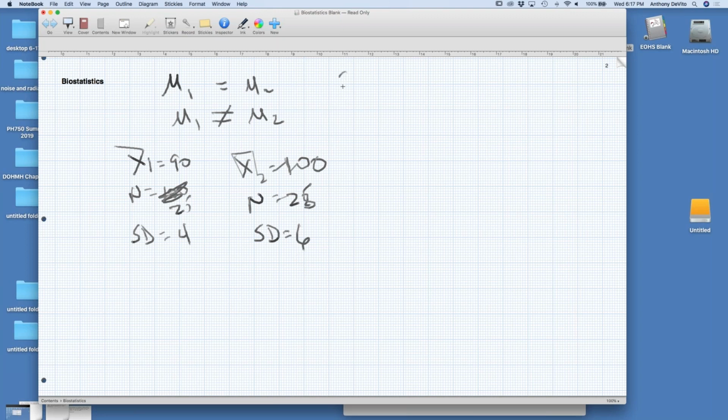I have a 2-sample t-test. I'm going to compare the means of these two, and I'm going to want to know whether this t, the difference in number of standard errors, is different enough for me to reject the null hypothesis. So what is t equal to? What's my calculated value t equal to? It's equal to x bar 1 minus x bar 2 over the standard error.